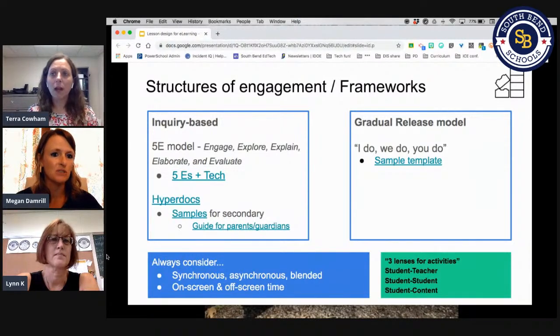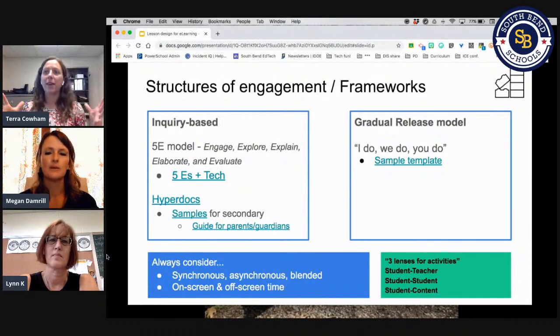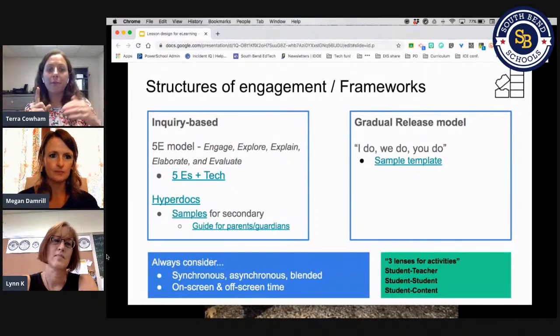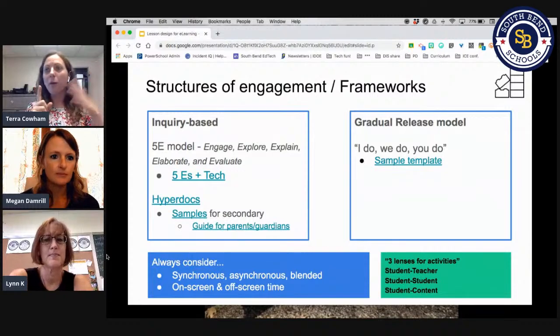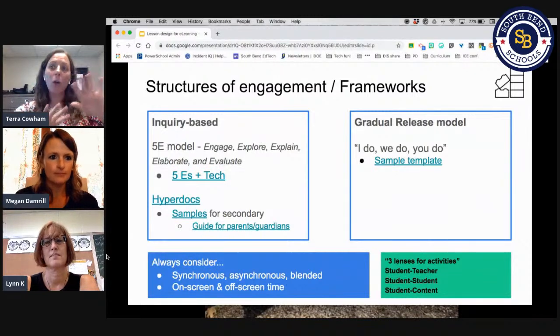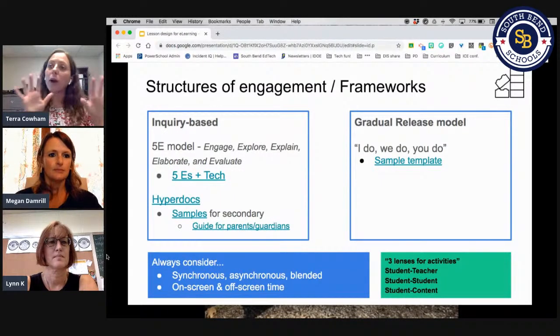schedule with our students. And when we think about creating lessons, we can't have this Google Classroom that is inundated with daily assignments and overloaded. So having something like a Hyperdoc where it's one document, but you're working with it for 5, 7, 9, however many days, that student is just going back to that one assignment. And so they're doing all that work, but it's a lot more organized. It's easier for them to follow.